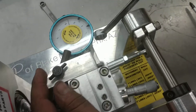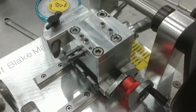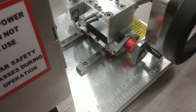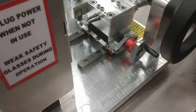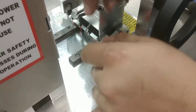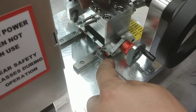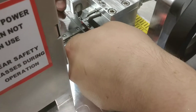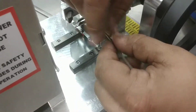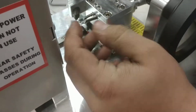Tighten that pretty tight with your 7/16 or 11 millimeter wrench. The last step is to adjust the gib tightness. Tighten these three screws until you start to feel contact, then go a quarter to a half turn more. You can loosen or tighten them for however much tension you want — enough so the cutter block won't move during operation, but not so stiff that you can't turn the red handle. When in doubt, lean toward the stiffer side since you only adjust it during setup and it should stay in position.